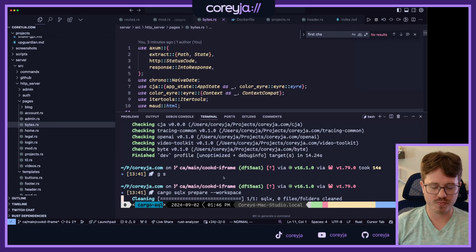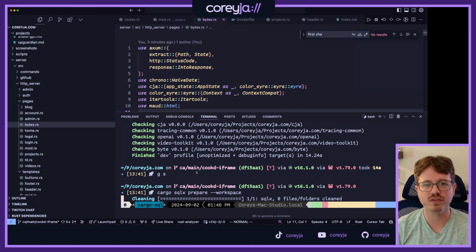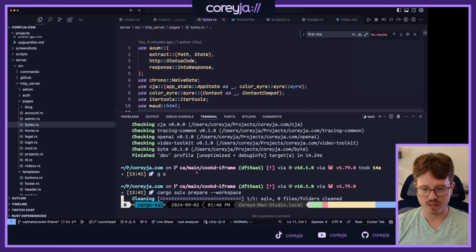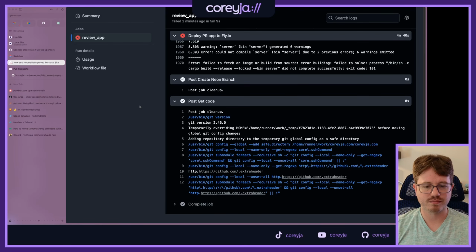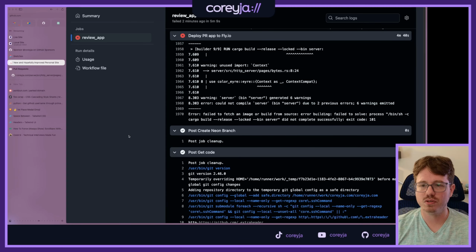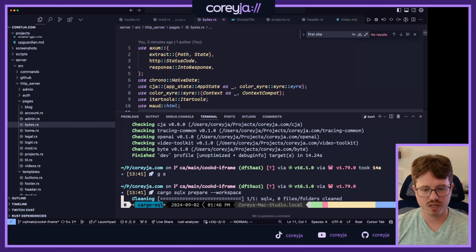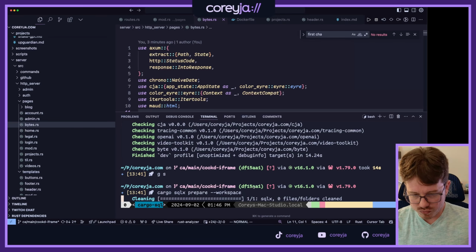What are you doing, Cargo? You actually doing anything? Or are you just like, it's not even Cargo's fault, it's SQLX's fault, but are you doing anything? Or are you just chilling? Like, I don't want to cancel you because I don't really want to cancel you. But also, like, you doing anything?